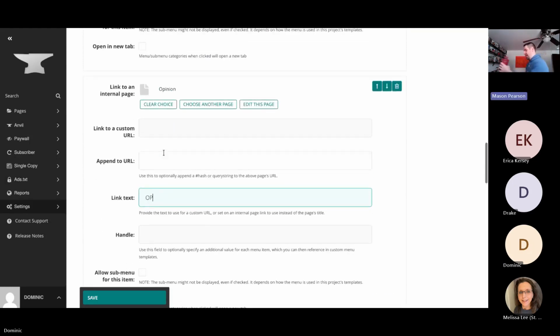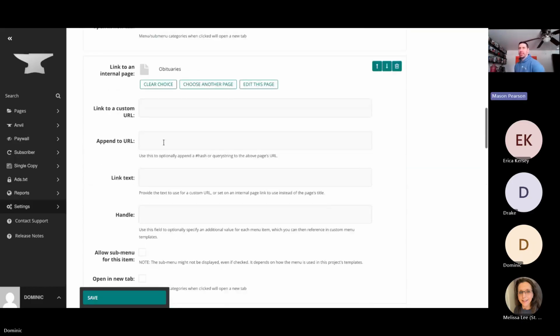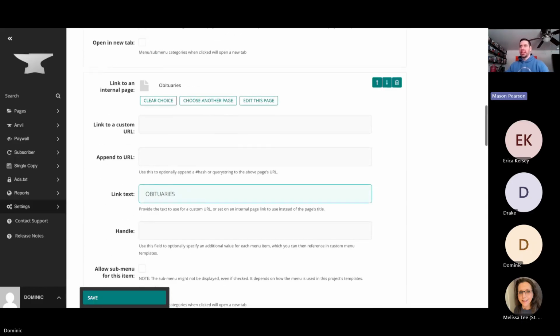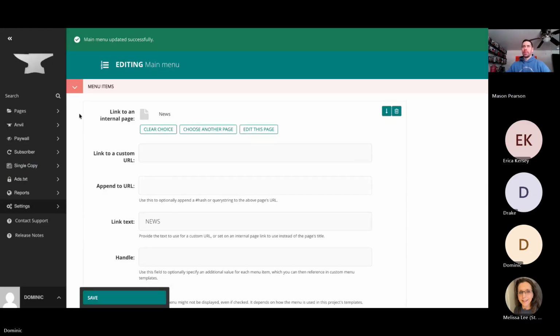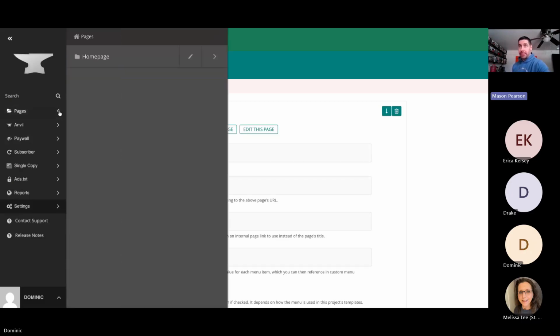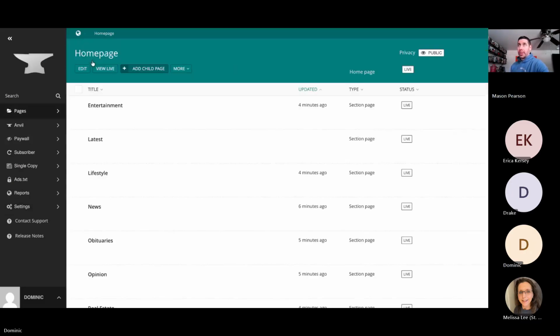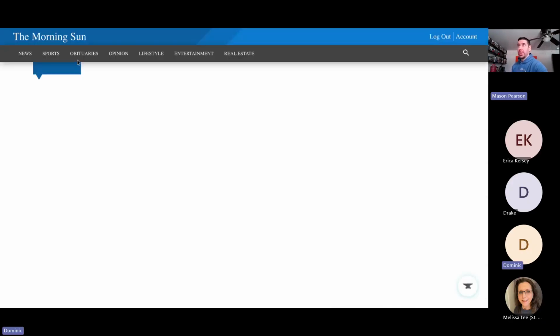Then whenever you're done with that, feel free to save it, and then why don't we go to the home page and take a look at it. You can always go straight to the URL, but if you go to pages and homepage, there will be a view live button that will take us directly to it.